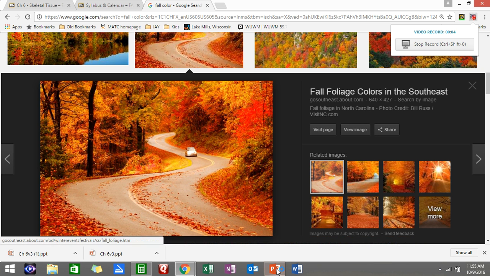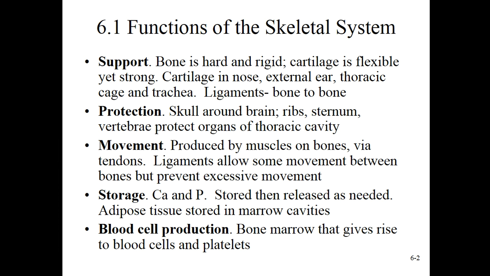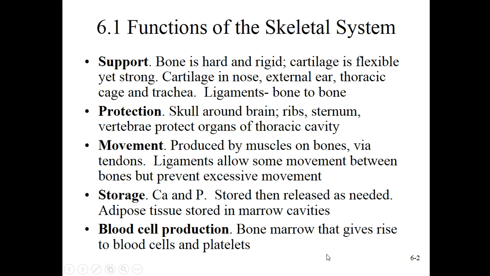In this video, I'll help you understand the basics of skeletal tissue. When we talk about skeletal tissue, we're really talking about bone tissue and all of the things that are attached to it, including ligaments and tendons, as well as the bone marrow within the bone that gives rise to new blood cells and platelets. So here is an overview of the overall functions of the skeletal system: support, protection, movement.